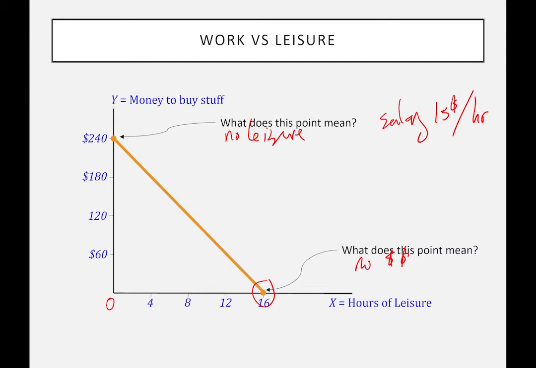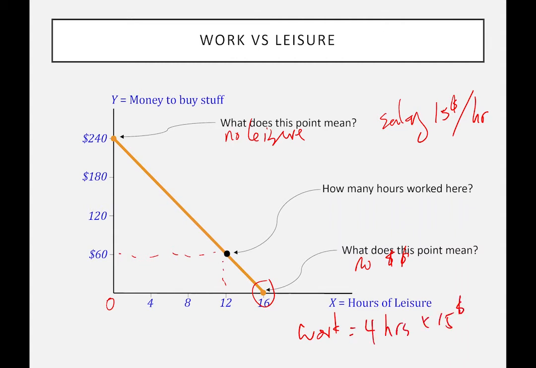Now, you can pick some point along this orange line, which would be, say, a point like half and half, a point like this, for example, where, in effect, what this means is the person would have 12 hours of leisure, and that means to say they would work for 4 hours. So you can sort of imagine work is equal to 4 hours, and that's at $15 an hour. And that means they would have $60 or money available to purchase stuff. Keep in mind, too, that people don't want money just because of money. They want to use it for something, and that means to say we've got stuff over here on the vertical axis. Let's consider another possibility.